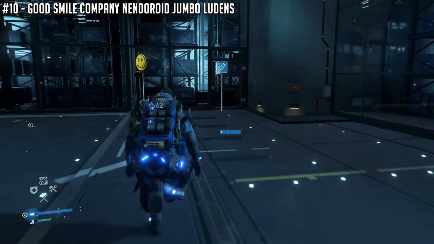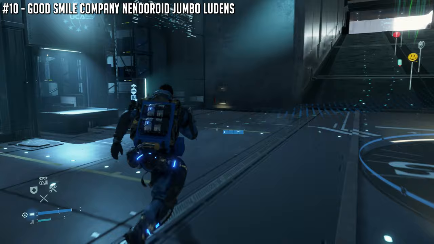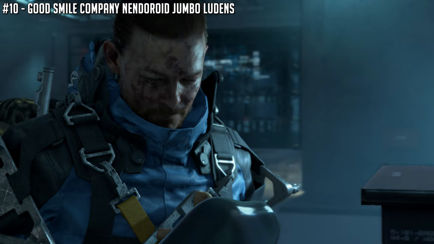Again, look at the description and the pinned comment if you're just looking for a specific number. But remember, once you've collected all of the memory chips, you do have to go back to the delivery terminal, turn them all in, at which point you will then get the bronze trophy. It should be at least a silver trophy, but whatever.